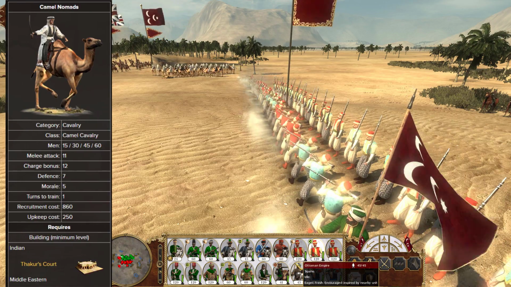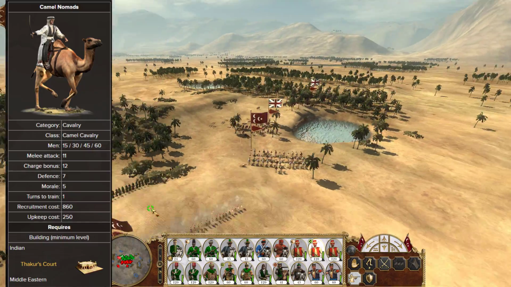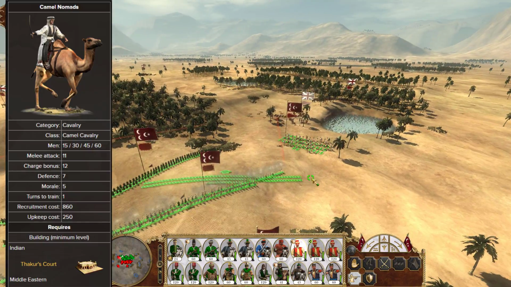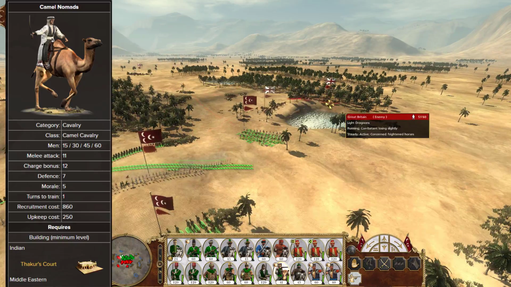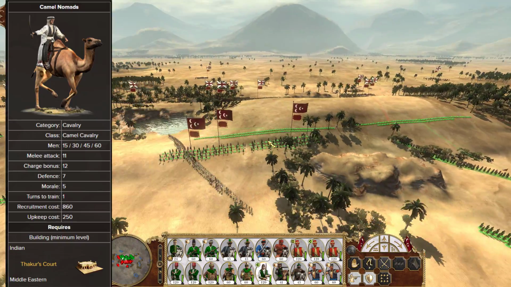All right, we better get this out of the way. Camel Nomads. If you watched my Maratha video on units, you know what I feel about this one. Only use this one early campaign. Never again.